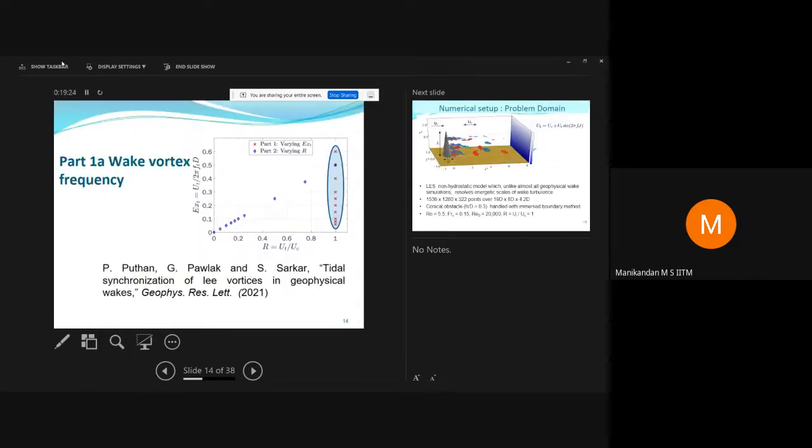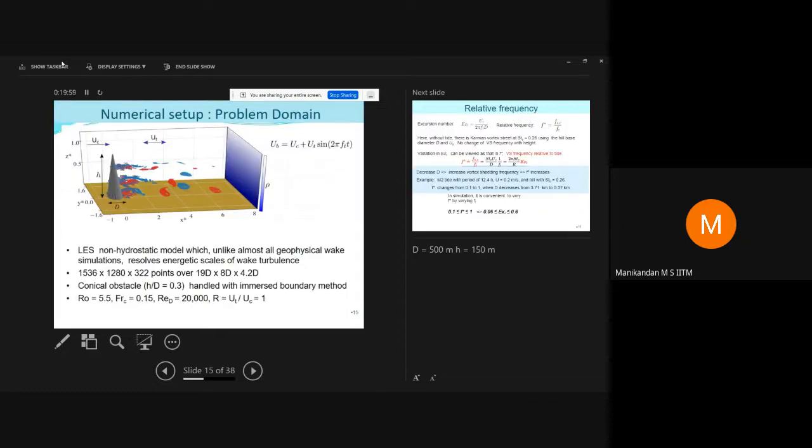So let's talk about the vortex shedding frequency. This was the first part of the main chunk of the thesis. So what we did here is that we kept R equal to constant, and we changed the so-called tidal excursion number by changing only f_t, the tidal frequency. That's what we changed. And of course, if you're looking at the ocean, the tides are discrete frequency. So I'll show what is the dynamical significance of that.